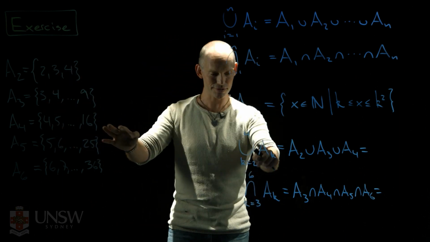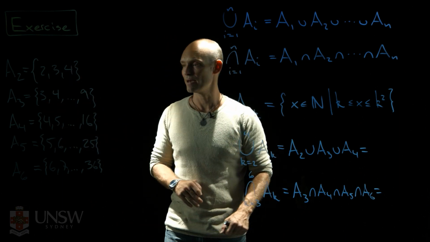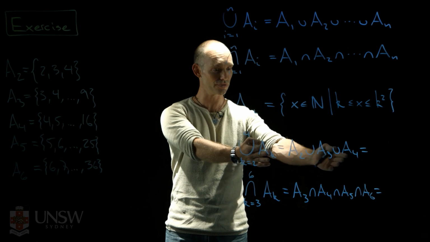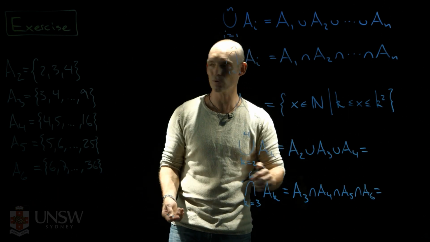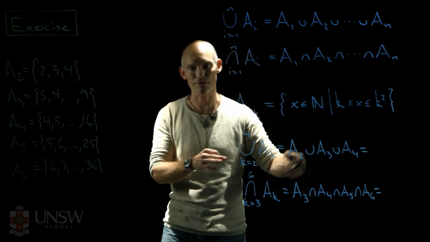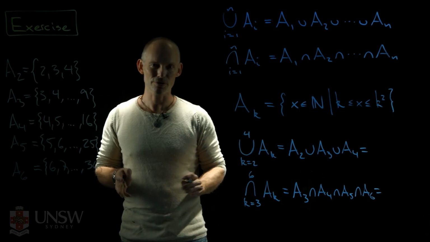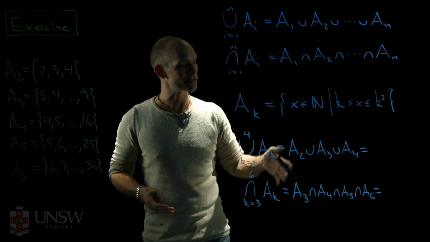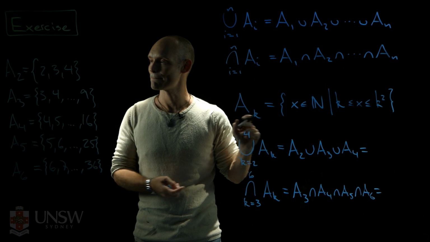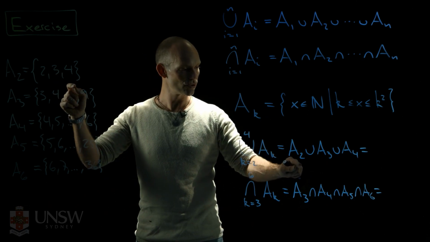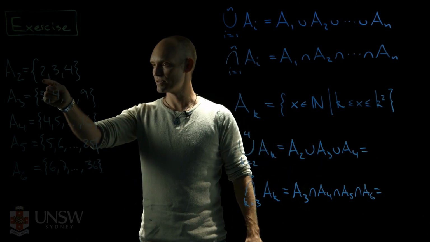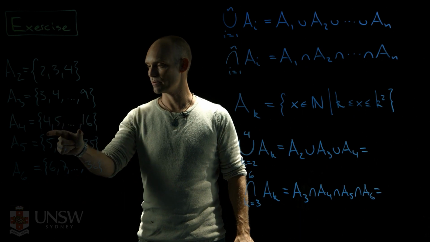So they are the sets that we're looking at right there, and we then can just look at the union of A2, 3, and 4 and basically just write down what the answer is. We're not always going to be that lucky in these sort of exercises, but here it's straightforward. So we are dealing with A2, 3, and 4. So these numbers, union with these numbers, union with these numbers.